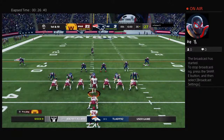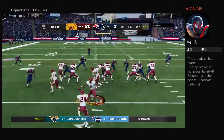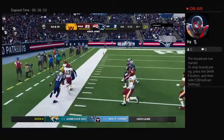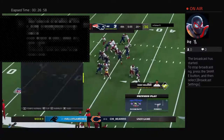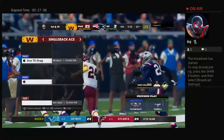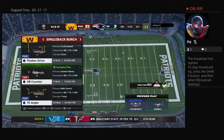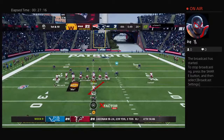So from the 36 now, 1st and 10. And they'll run here with Gibson. Oh, what a move. And down to the 20 he'll go before heading out of bounds. Carries like that, that's how they're going to continue to salt this thing away here, Charles, in the fourth quarter. Yeah, how about that? A new set of downs. Clock continues to move. No better way to close out a game than to tap those mastodons you have up front and say, guys, keep pounding them. Let's keep the ball, keep their offense on the sidelines, and let's close this one out.